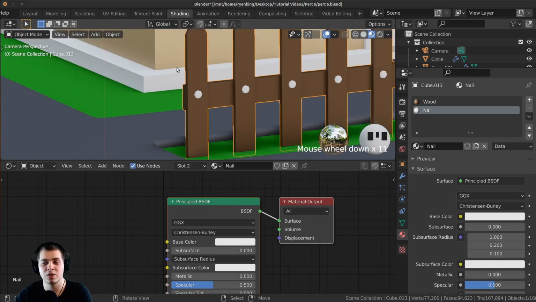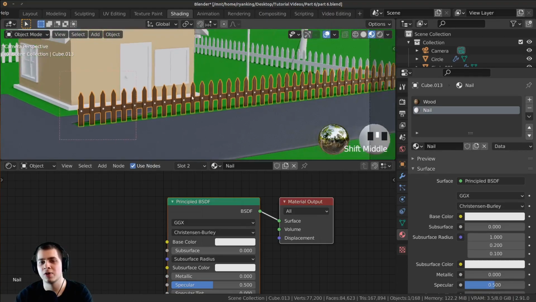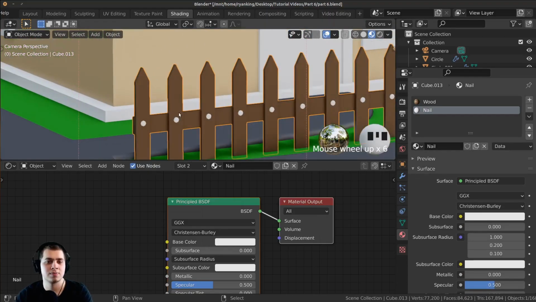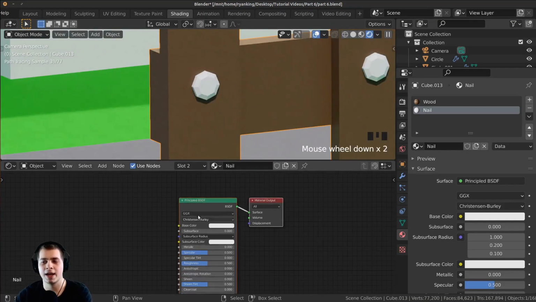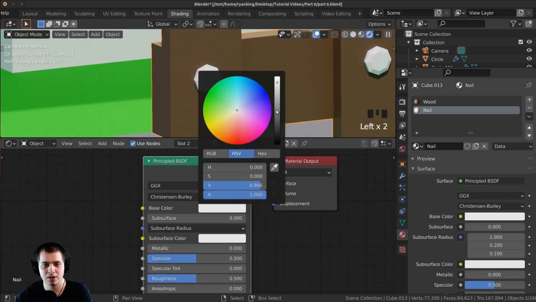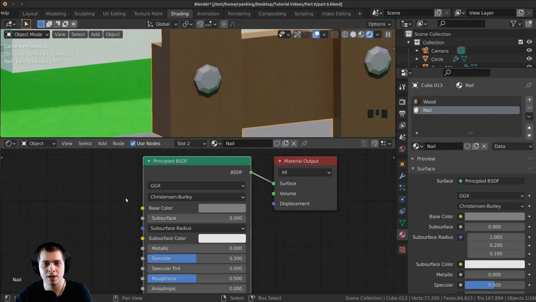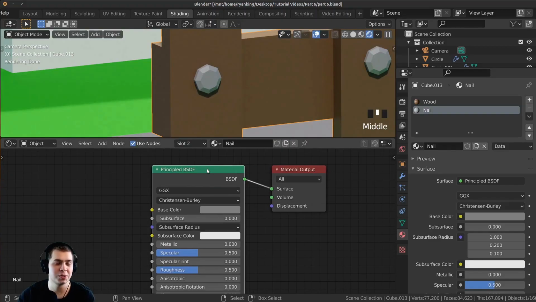And then because this is an array, it's just cloning or duplicating whatever is right here. So it's going to do it for the entire fence. So now what we can do is go into rendered mode and just zoom in here so I can see that nail. And I'm going to make the nail material. So of course you could change the base color to a gray color to make it look more like a nail, but a nail is actually a metal material. So what you can do is tell Blender that this material is going to be metal.